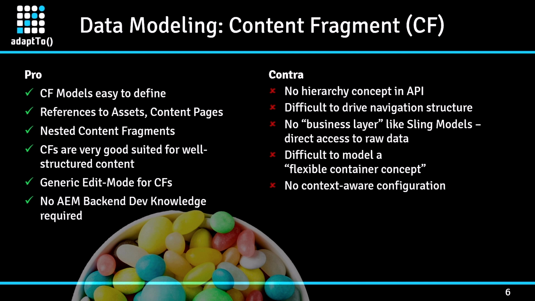Also a drawback, it's more difficult to model something in content fragments like a container concept, like you're using in pages and components all the way, just creating a container with an arbitrary mix of teaser, custom components, text, and so on. It's possible to model, but it's difficult to have the same flexibility. And you cannot use context-aware configuration easily in this context.